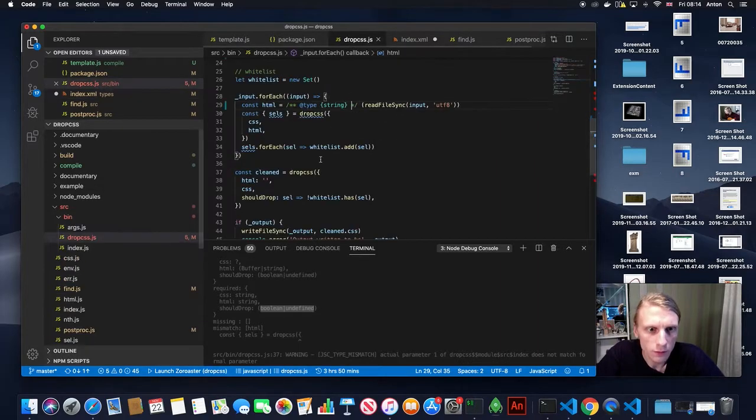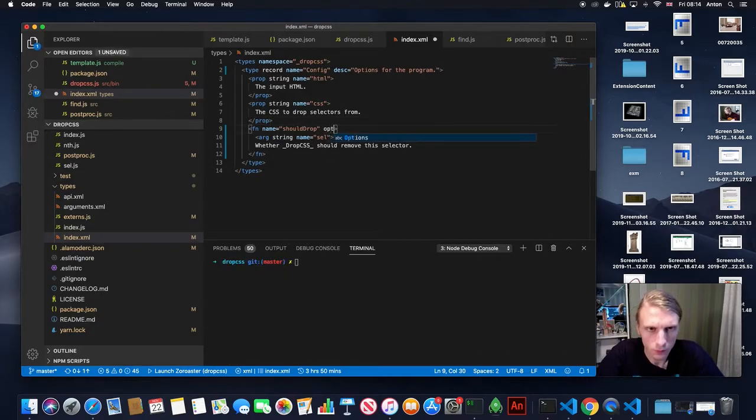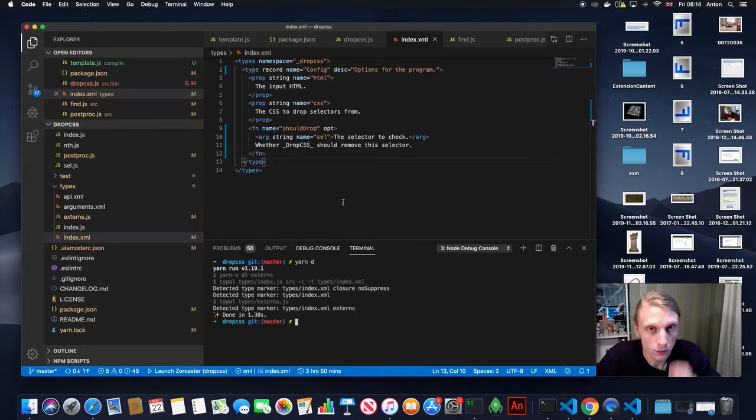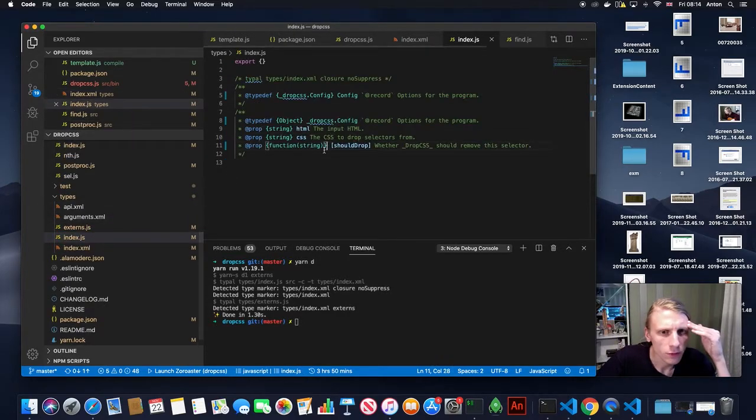This selector, yeah, arg string, the selector to check. And it's also optional. So if I try these types again, then where are they? Yeah, here they are.